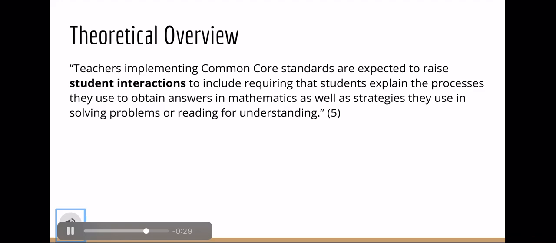And this is especially important for ELL students, because if they're able to explain how they broke down these problems and the process that it took them and the strategies that they use, they're able to keep using that not only for math problems, but for literature or anything else like that. They're able to know the process of learning and how they learn new material, and they can take that further with them when learning the language.